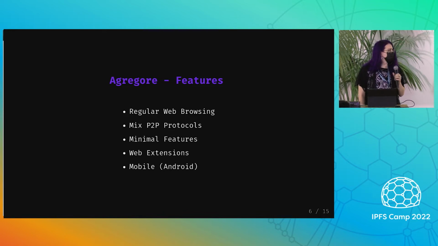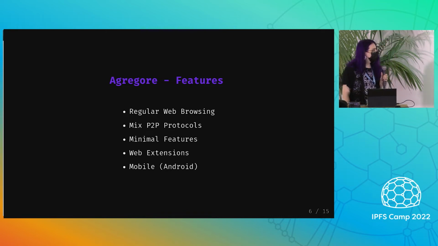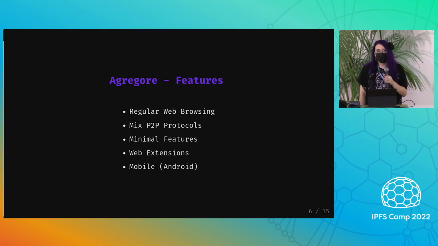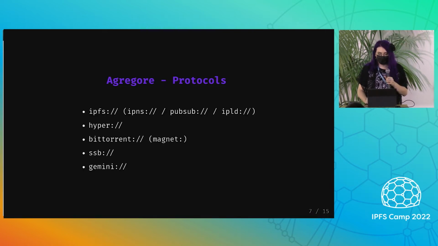Earlier this year, we had a dev grant from Filecoin, which let us put together a mobile version of Agregore by forking Chromium and messing with the C++ to add custom protocol handlers. At the moment, mobile is not quite as feature-rich as desktop, since we ran into some snags, but it supports IPFS loading and uploading, so it's already a good baseline for peer-to-peer web apps.